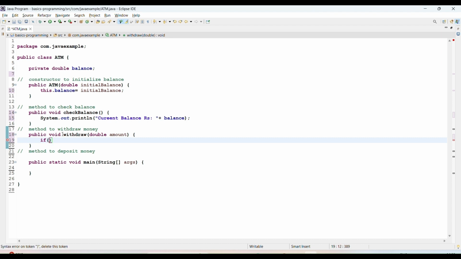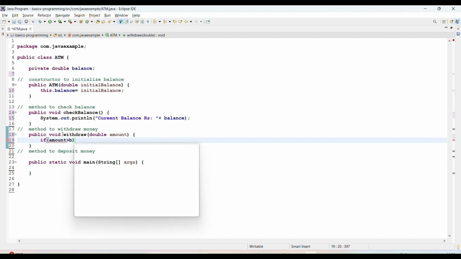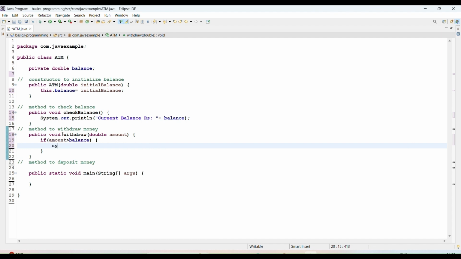So let's use if: check if amount is greater than balance. If our amount is greater than balance, what do we need to show?